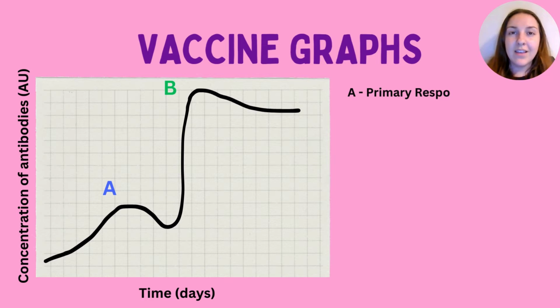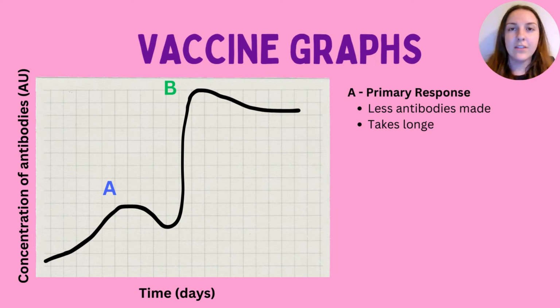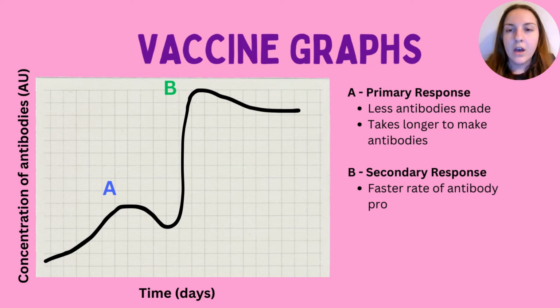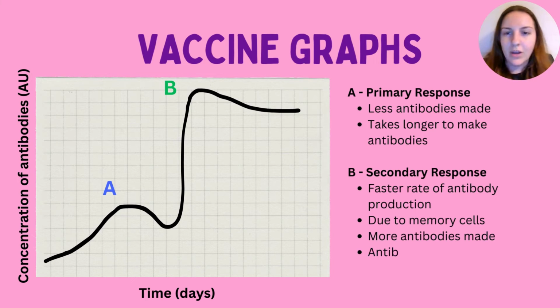Okay, so this is the vaccine graph that you need to be aware of. The type of data they could give you is to essentially ask you to interpret this data. On the y-axis, you can actually see we've got concentration of antibodies, and this is usually put in an arbitrary unit form, so there may not be a specific concentration. Arbitrary units just means that there's just a general amount of something. And on the x-axis, you can see we have time in days. So there's 2 bits of information of this graph that you need to be aware of. So I've broken it down into point A and point B. So let's start off with point A.